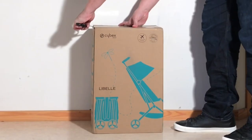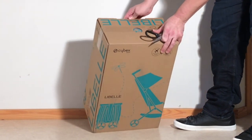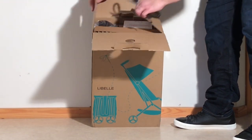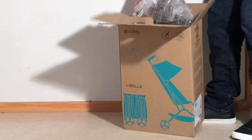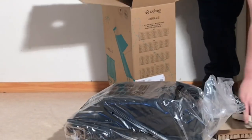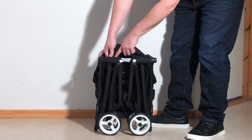Today we're going to be looking at the Cybex Lebel, the semi-new ultra-compact from Cybex. I say semi because despite the fact that there are a few legitimate differences, the Lebel is quite clearly built off the GB Pocket design, which is owned by their parent company, Good Baby International. Cybex is only one of over a dozen fronts through which the company rebrands the same designs in order to create a sense of originality and brand uniqueness.